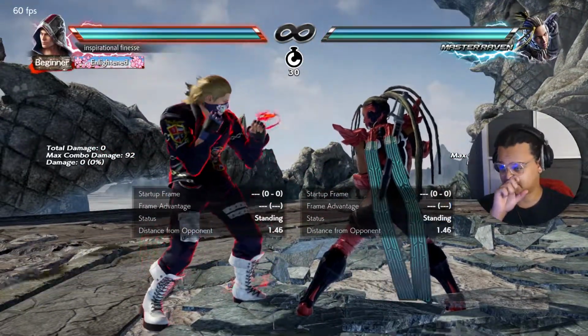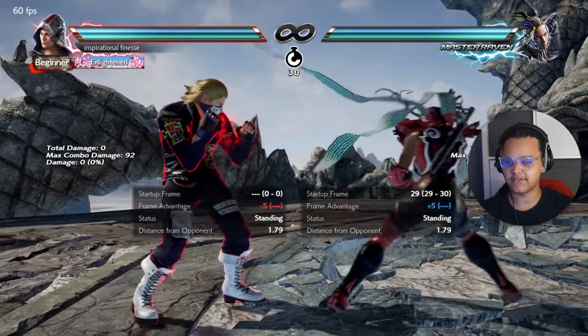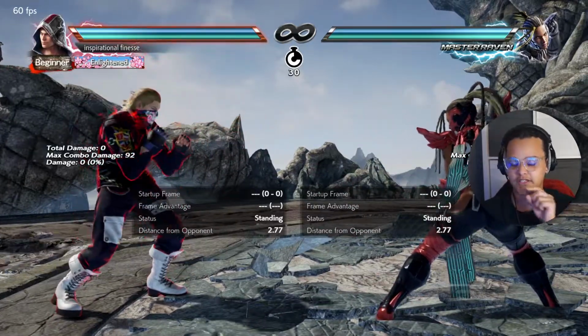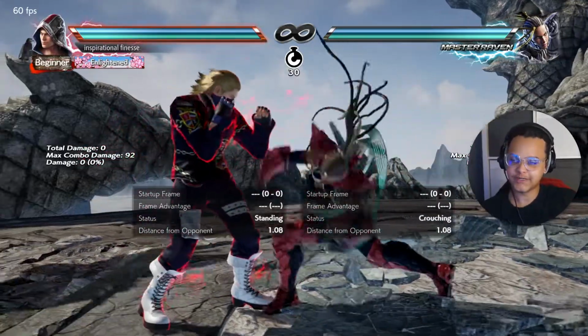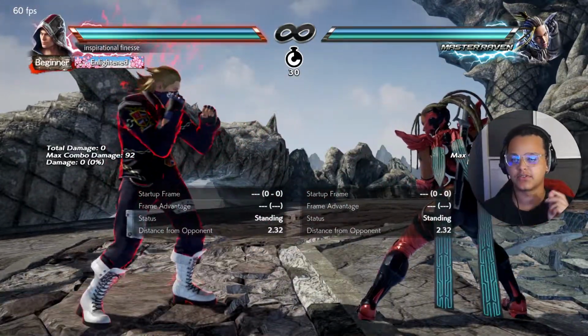So now looking at the maths and the frames, so this is +5 and her while standing 4 became I12. So that means she's +3 at that point, and I still could not mash rage art. And as you saw before, doing down back 4 and 4-1, I could mash rage art, so that's +2. So that's why I said +3 is a magic number.